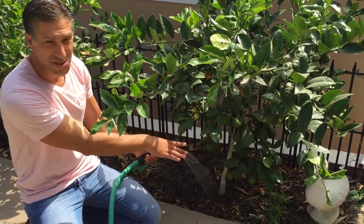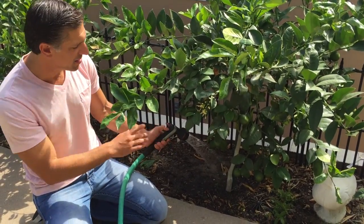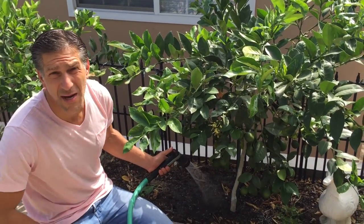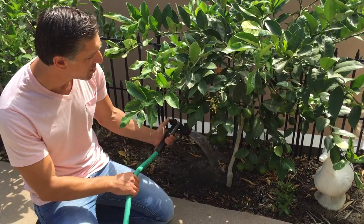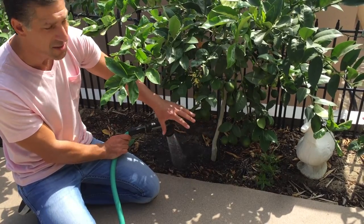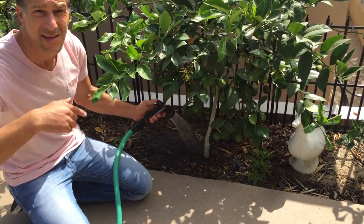These plants are partially in-ground on a raised wall with drain holes, so it's a blend of in-ground and potted conditions. Potted plants always need more water than in-ground plants. So we're just making sure we water the entire root zone. Step one of my top three things: make sure you're properly watering your plants. Watch your sprinkler — sometimes pressure changes affect the spray area. That's my first tip.